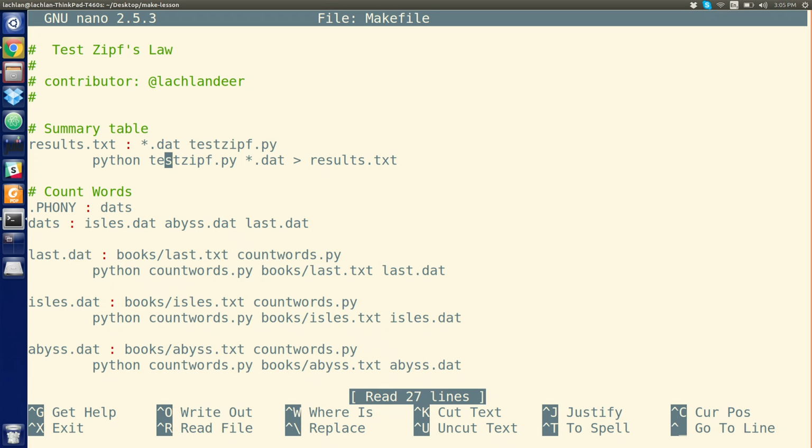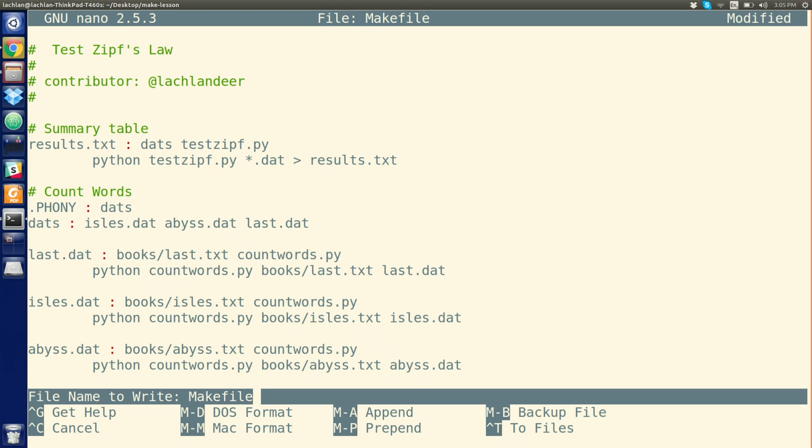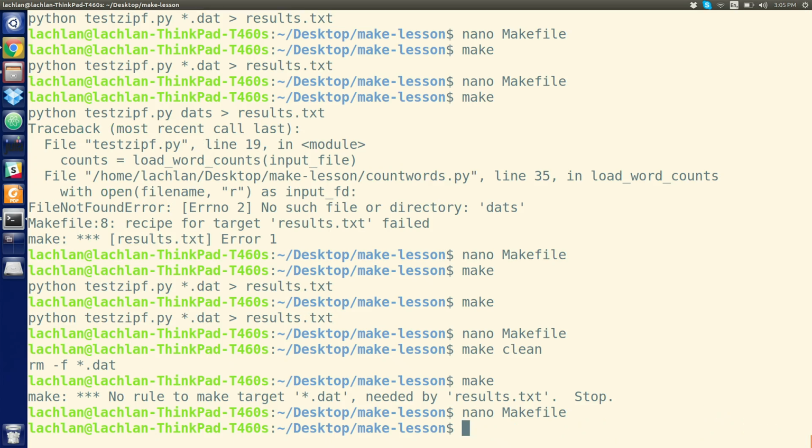Okay, this is kind of taking a bit of a deviation from where we're going, but that's okay. I think you want to replace that by dats, otherwise the script makes no sense. No, above. Because you want to be able to make clean, to have a clean slate, and then make should work. So you want like that? Yes. Enter. So it doesn't mean it's the best makefile in the world, but at least this is consistent and makes sense.